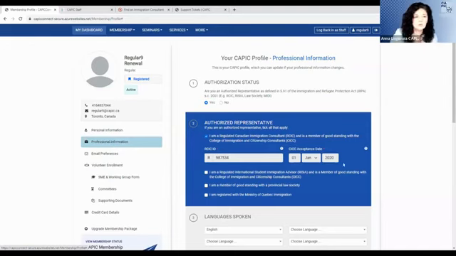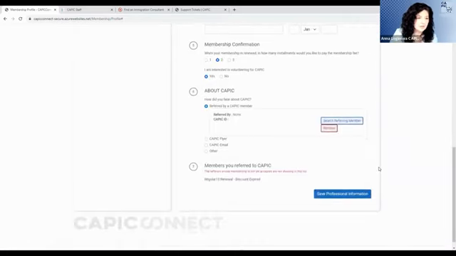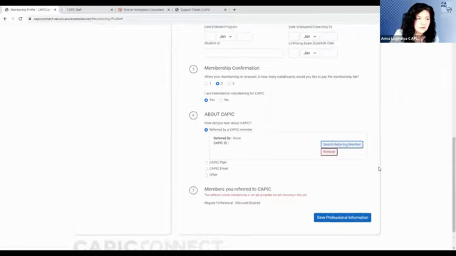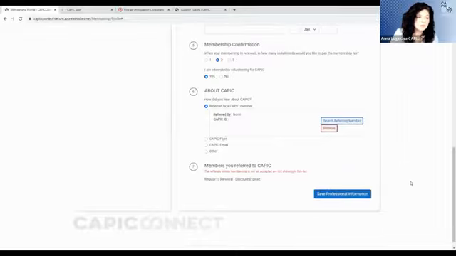So let's go back to the professional information tab. At the bottom of that tab, you will notice there's referral information. If you mention somebody who referred you, you will have that information here. And the most important thing from now on: if you refer somebody to CAPIC and they join and their application is approved, that's where you will see your referral discount approved and recorded. Right now it says regular 10 discount expired, but if you have somebody you referred and it's approved, it will say it will apply on the next renewal.